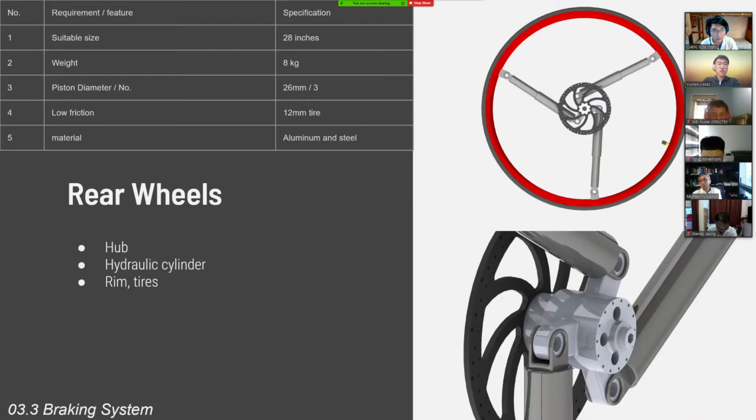The rear wheel is a special design which is called a soft wheel. We use this to let it perform as a suspension system. Using the 3 hydraulic pistons linked to the rim and the central hub, it can enable the axis to move relative to the ground and the rim. The weight is slightly bigger than the front because of the 3 pistons.